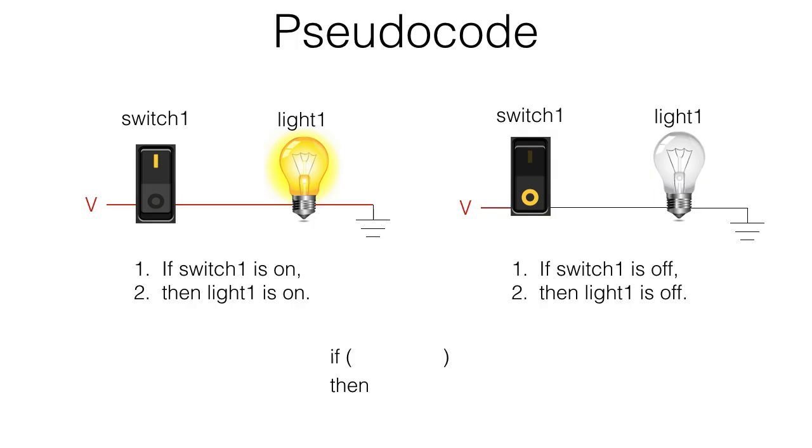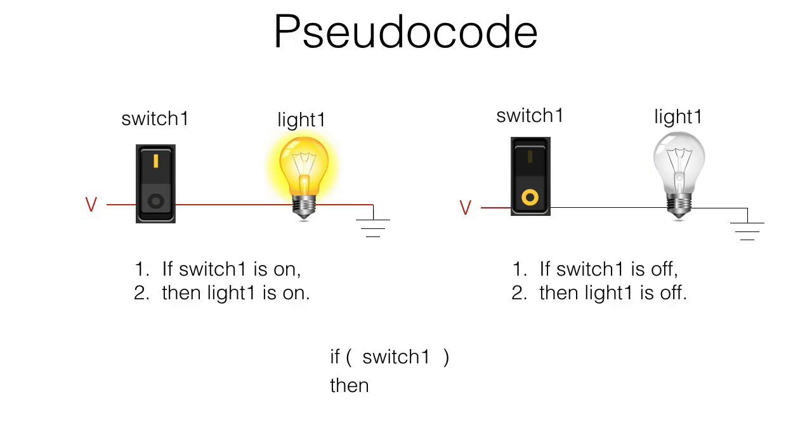So if, and notice that I just put the parentheses around. So I'm going to capture all of the causes within the parentheses, because right now we only have one, but what if we have a bunch of them? What if we have a bunch of switches and it affects the light? Therefore, we'd want to capture all of those. So we'd want to put them in parentheses so that we could see the different states. Some might be in series, some might be in parallel. So therefore, you want to group them. So let's go ahead and put that in.